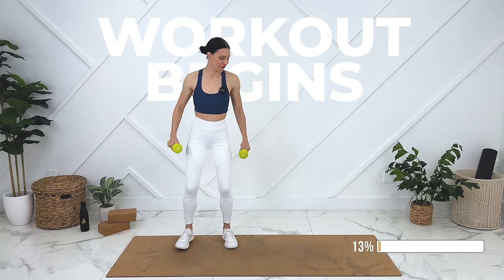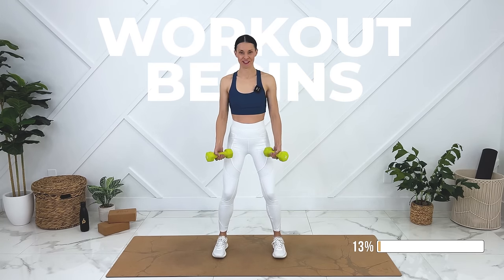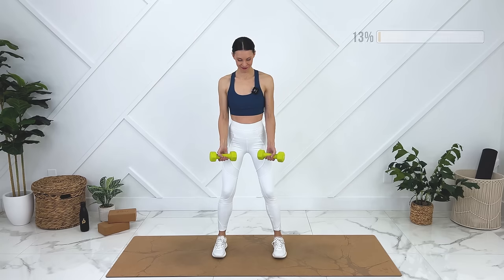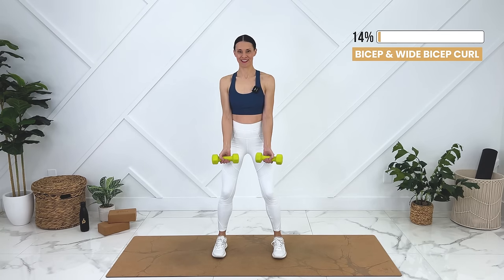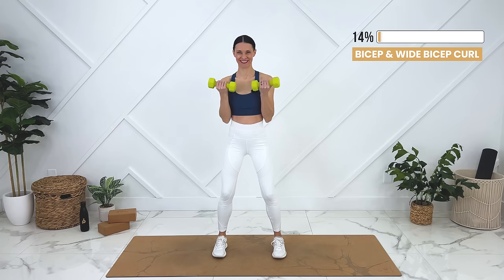We're gonna do 12 reps of each exercise. For the first one, let's have a micro bend in our knee. Core is strong. If you're pregnant, you're pulling your baby in. We're gonna bicep curl and then wide. So we'll start here, 12.